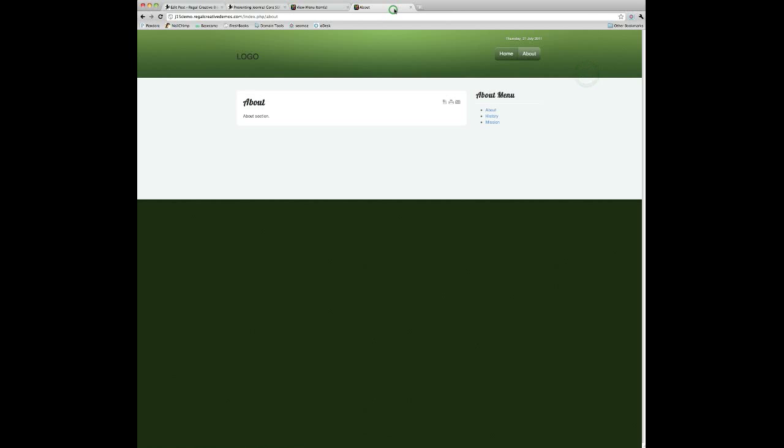So now if we go back to our front end and we refresh, you'll see that click on About, again, it follows the same structure regardless, just because it's flat anyway. It's the parent, regardless of how we set it up. But if we click on history again, you can see it takes us back to the original structure that it's supposed to be. So index.php/about/history. If you're using htaccess, where it's set up to remove the index.php, it might just be whatever your domain is, .com/about/history, or /about/mission in this case.